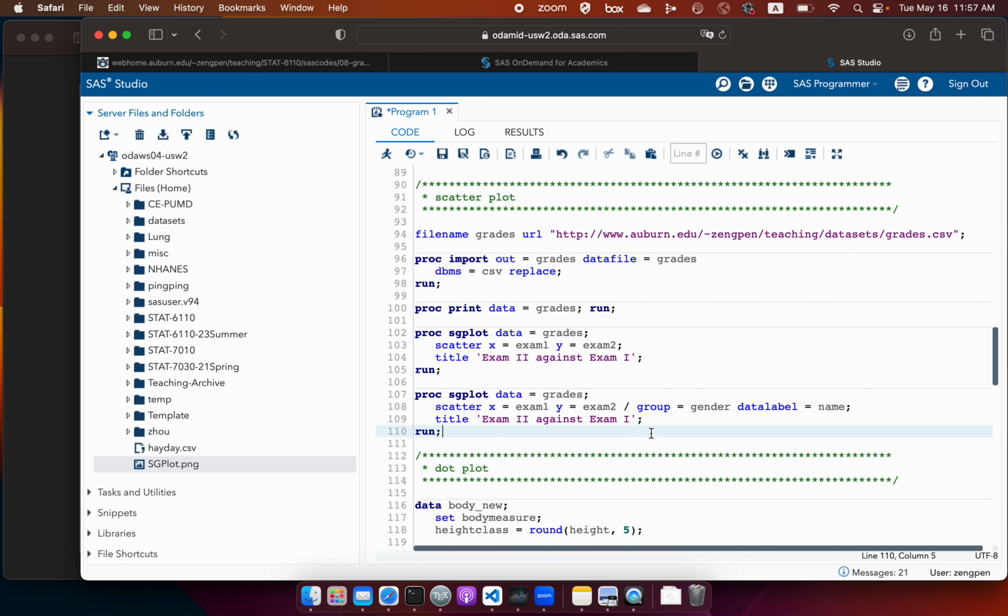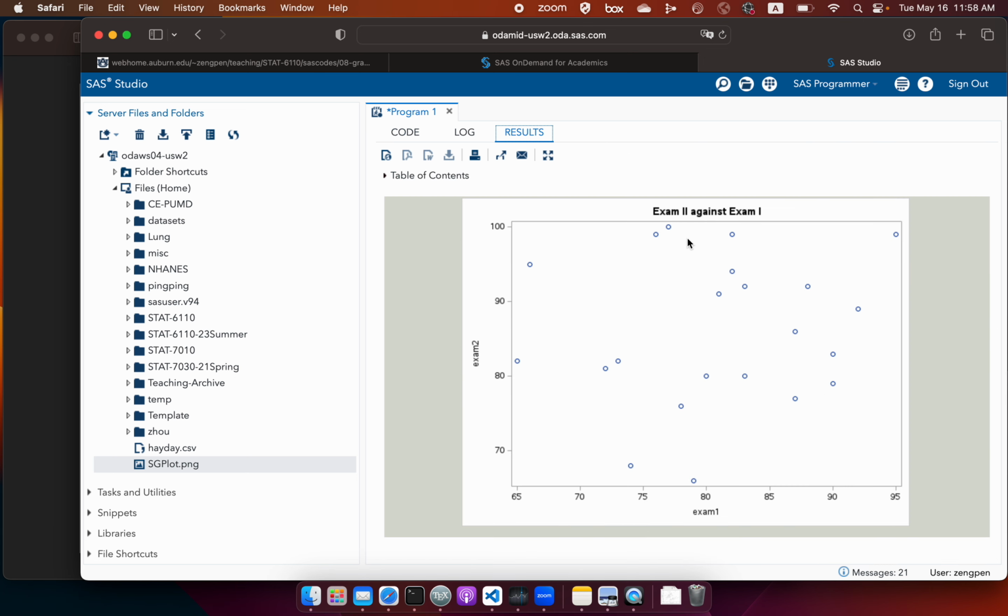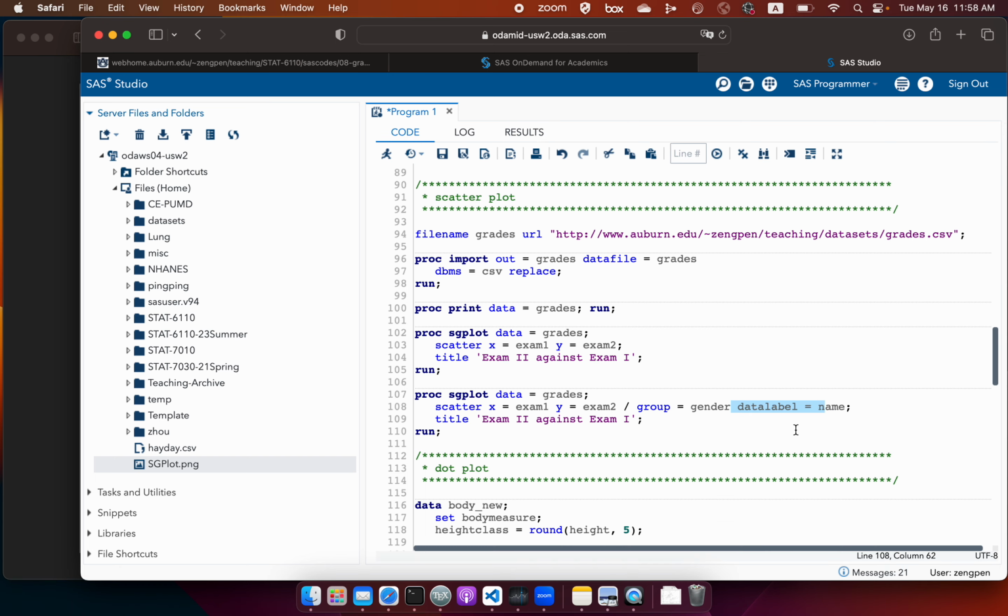We may have an option /group, right? This just specifies a categorical variable. With this option, at different levels, SAS will use a different color to show it. Label. What is label? By default, SAS just uses a circle to indicate each point, right? But instead of that, I want SAS to show the name of each person.